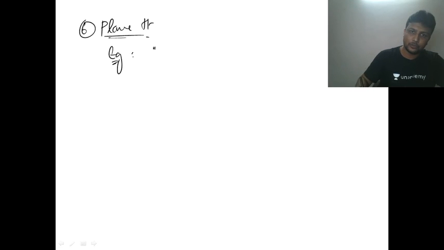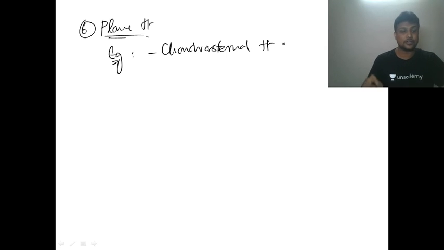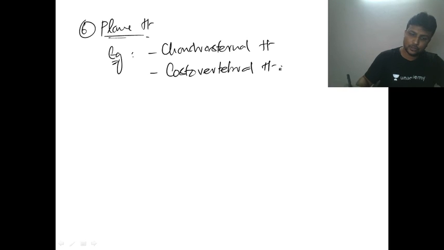Let me remove this. Write the heading: next one will be the plain joint. Now, what are the examples of the plain joint? Already we know. Chondrosternal joint: all your chondrosternal joints, except the first chondrosternal joint, as given very clearly in the 41st edition of Gray's Anatomy, it is an unusual type of fibrous joint, except the first one. And then the costovertebral joint, and then the acromioclavicular joint, yes, it's also the plain variety.